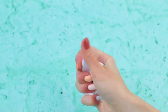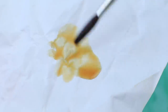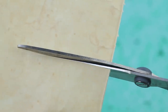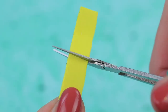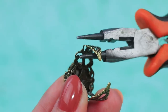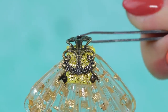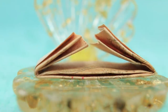Crumple some paper — we don't have to be careful here! Someone didn't finish their morning coffee — it's just what we need! Dip a brush and paint a piece of paper. Let it dry, and now the paper looks ancient! Cut a piece and draw a secret treasure map. Join two plastic shells with a strip of glittery foam paper. Unfold a metal ring. Remove the decorations. Glue them to the shells. Shape a map like this and put it between the shells.